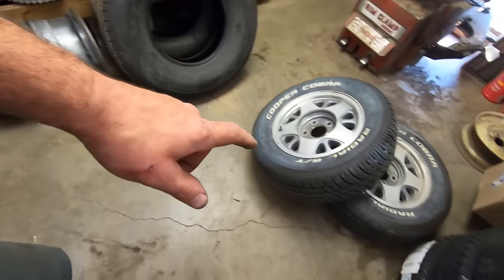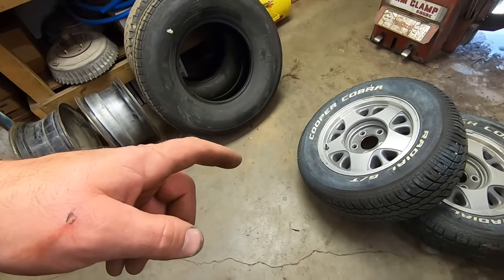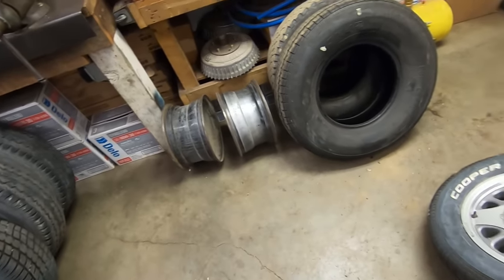I think we'll try putting the 245s on the front for now because it needs a bigger tire in the rear. We're not going to put the 235s on the front, 245s in the rear. She needs a 275, so let's do this.